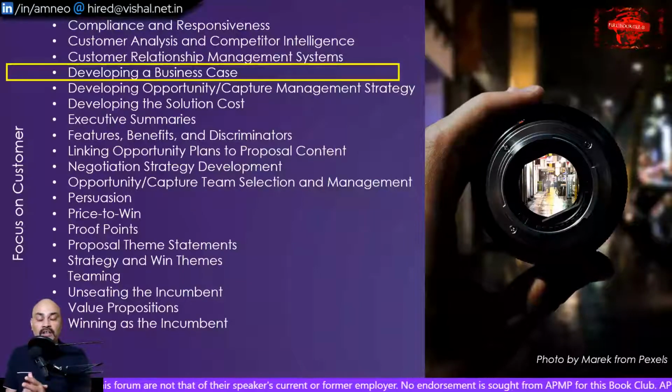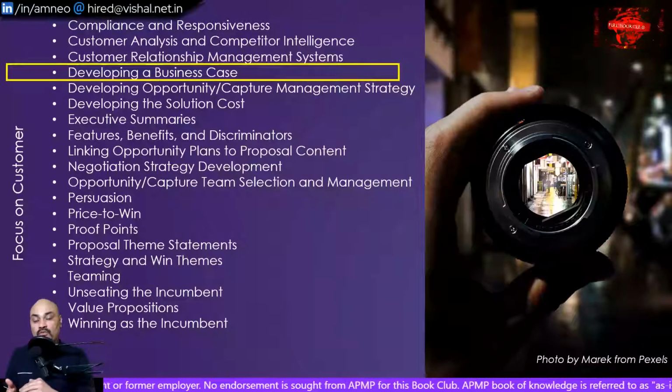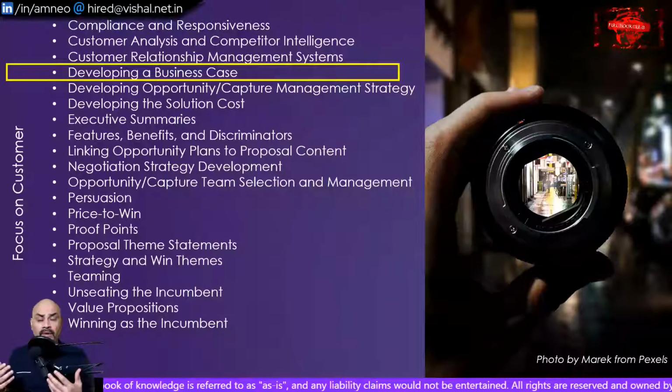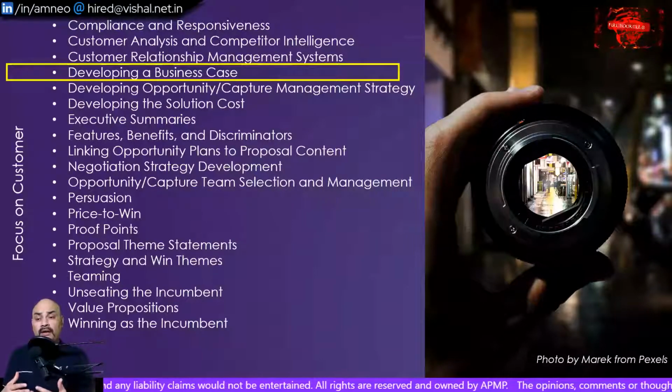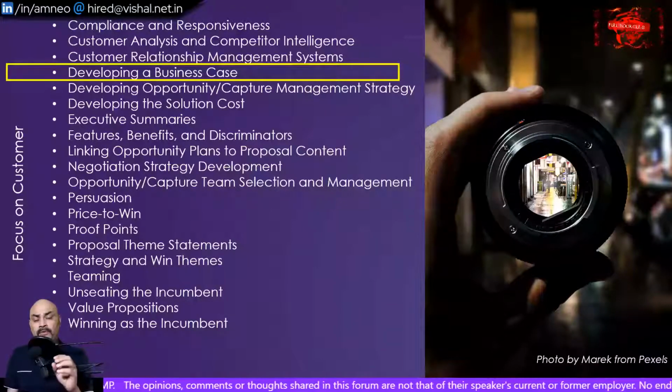In the first knowledge area, we saw that the company wants to move itself from an unknown position to a known position and a market leader. So they would like to capture it. If it's a household product, they want to make sure that every household has this product, as much as possible. So that's the analysis of your competitor intelligence. You need to know about your competitors. Are there any incumbents who are already there with your client when you're finding the RFPs? That is one way of it.